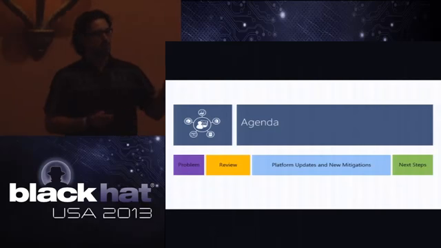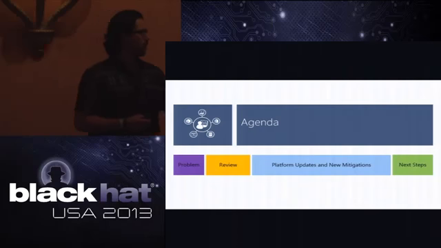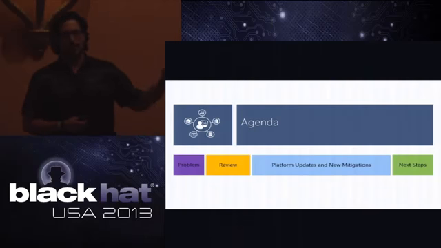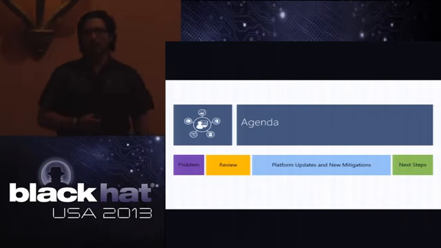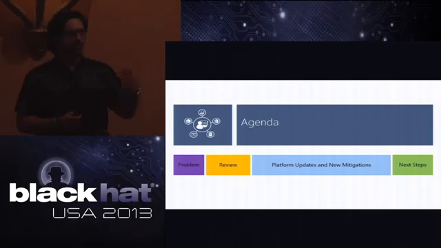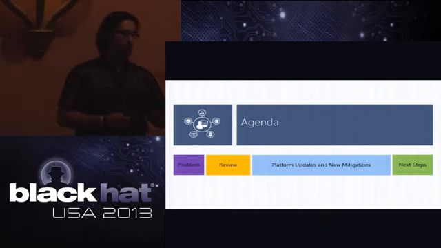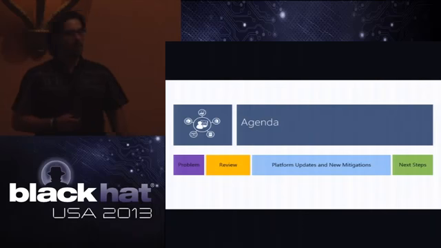So we're going to step through briefly on the review section, and then we're going to jump into platform updates. We're going to go over some new things we've introduced in Windows 8.1 and 2012 R2, and some of this functionality can also be used to mitigate pass-the-hash. So we're going to walk you through some of the new things that have been introduced. We'll present the concepts, and then we'll take a look at a quick demo to see exactly what we've done under the hood. And at last, we'll cover some next steps and where we're going with this.